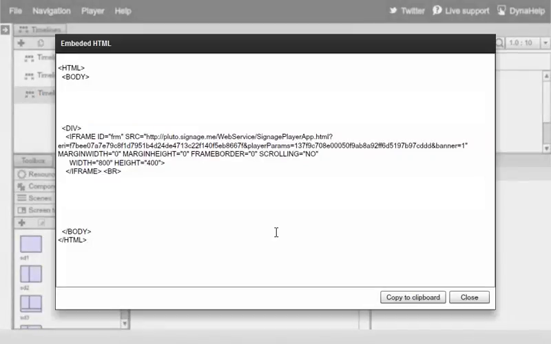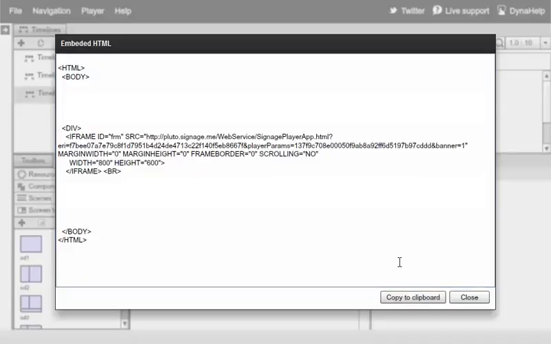And now I can take this whole code and simply copy and paste it onto a web page and have my presentation run inside a web page or a website with a size of 800 by 600 because that's what we've set the screen to be. However, there's one more thing we need to do. If you see, the size by default is set to be 800 by 400, and that's not what my screen is configured at. We've configured the screen for this presentation to be 800 by 600. So we should go ahead and change the value right here to 800 by 600. Now we can copy all this onto the clipboard.